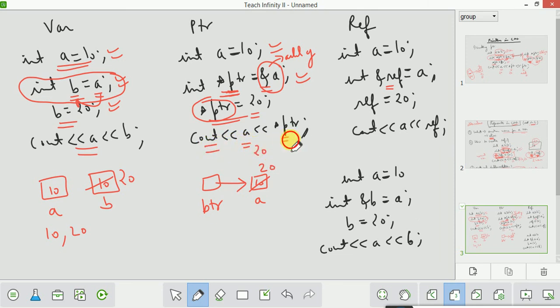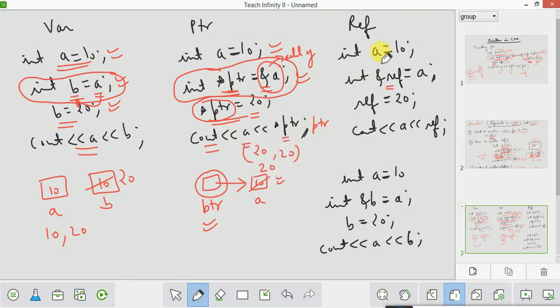If I print star pointer, it will print this value, again 20. If I print only pointer, then what will be printed? The address will be printed. So this thing is important, that you are assigning the address of a to this pointer.